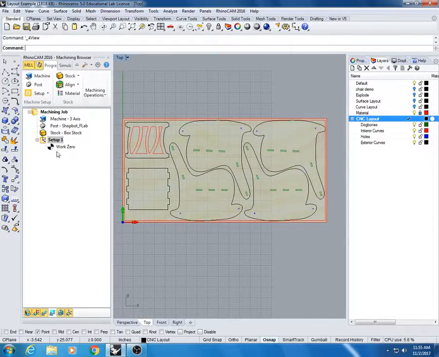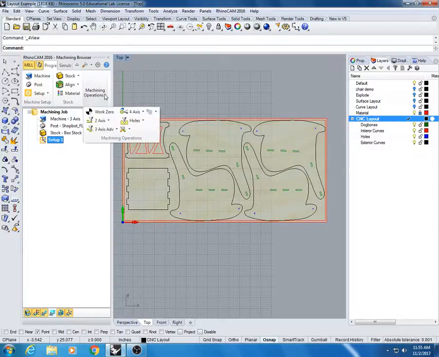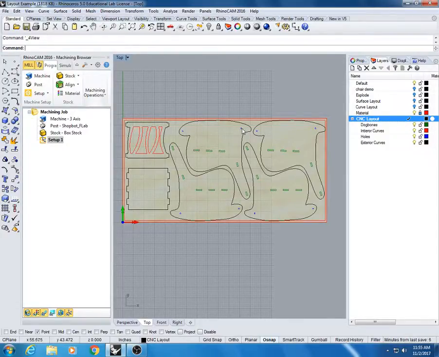All right. So the next thing I can do, I'm going to delete this to show you, is I can come over here to Machine Operations and start a Work 0. Now, a Work 0 is essentially kind of like a mobile construction plane in terms of writing toolpaths. So you can kind of say, I want my 0 to be here, or I want my 0 to be at this point.